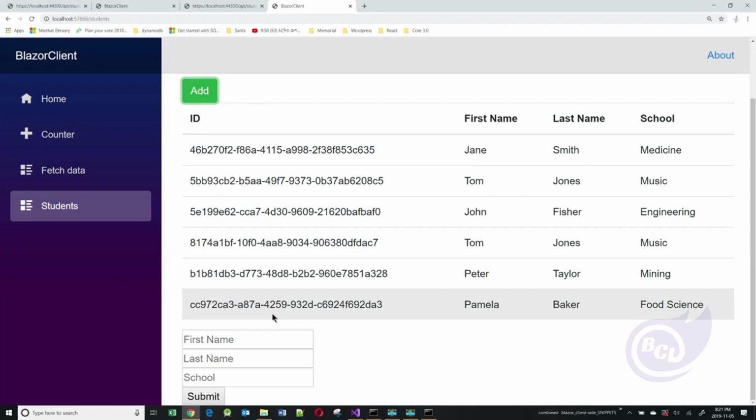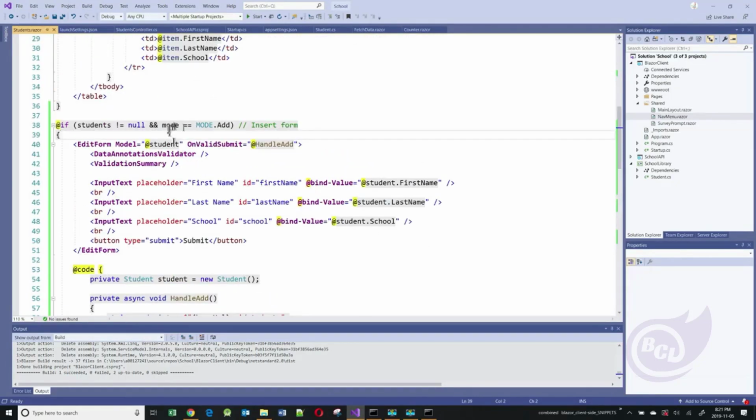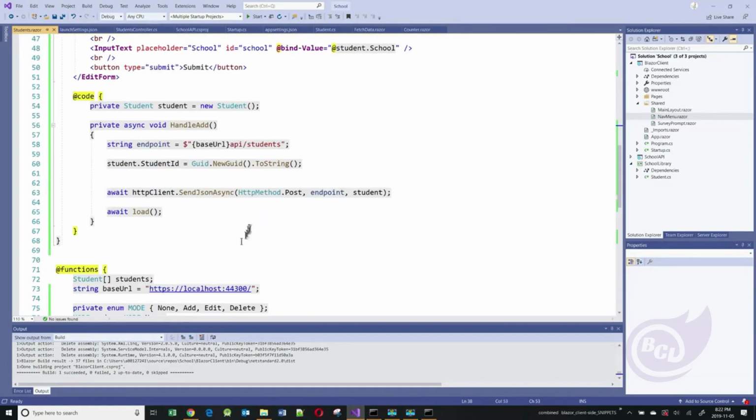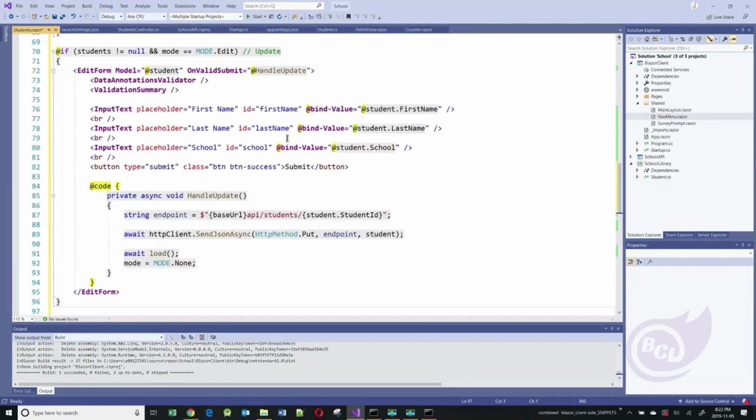The next thing we want to do is to add an edit form. So going back to our application here, this is the add form. I'm going to have an edit form at the bottom here. This is my edit form. It's going to display my first name, my last name, and my school.